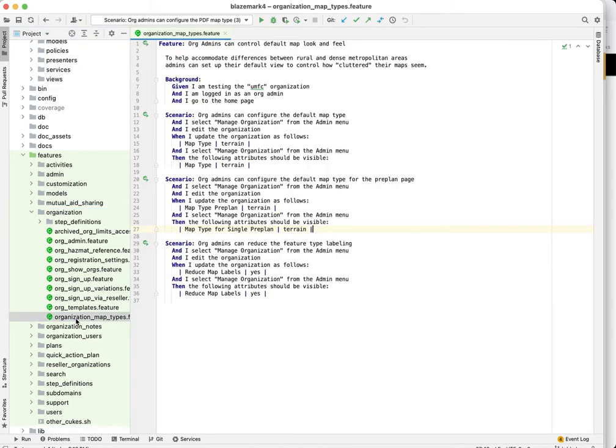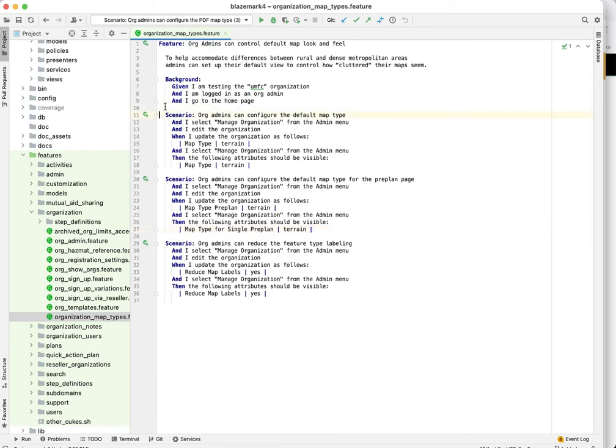I know that there were some other map features, and lo and behold, I just need to extend this existing test, right? So org admins can control default map look and feel. So it lets people basically do things that suit their preferences.